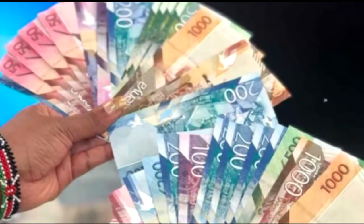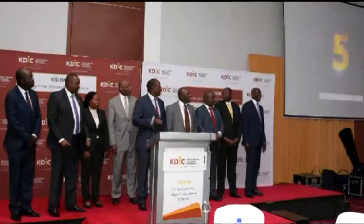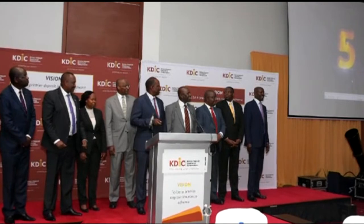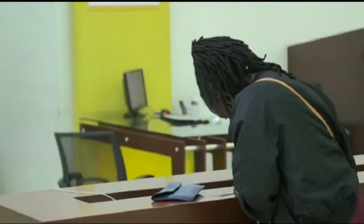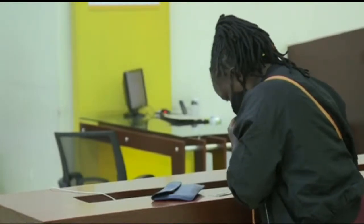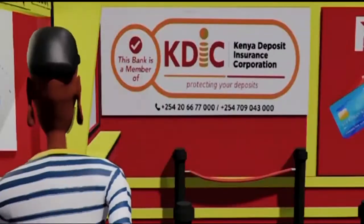My name is Ahmed Mohamud, the CEO of Kenya Deposit Insurance Corporation, popularly known as KDIC. The corporation recently increased the protected sum from the previous 100,000 shillings to 500,000 shillings per account. This is the highest in sub-Saharan Africa. In effect, the corporation now covers 99% of the depositors in the unlikely event of a closure of a bank. So KDIC encourages the depositors to continue doing business with our banks that are strong and resilient. Be sure, check out for a KDIC sticker in your banking hall.